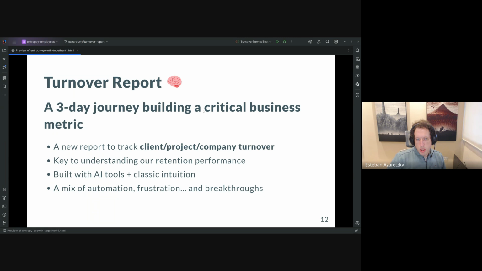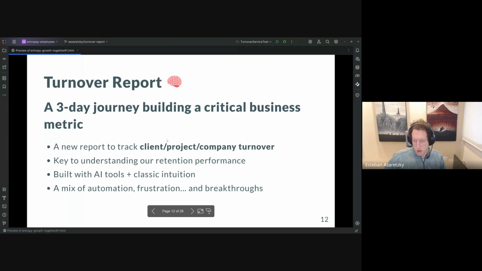We are now in a position that we want to start using the information that we have to know how the business is doing outside of only the financial numbers. We think that we can use the data to understand how the projects are going and use that to negotiate with the clients or to understand better what needs to be done. The turnover is a critical KPI that we track because it links satisfaction of you guys and the satisfaction of the clients. If you guys are happy, you're not going to leave, and if the client is happy, you guys are not going to be fired. So we think that we need to keep an eye on that.